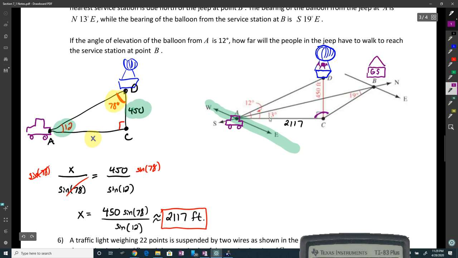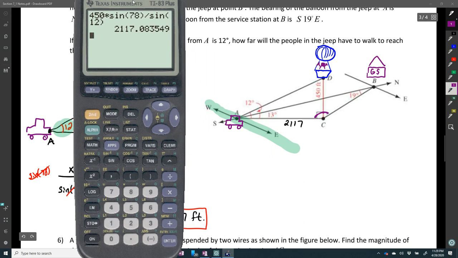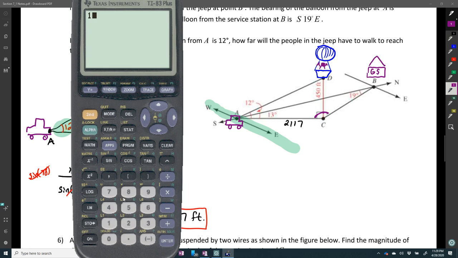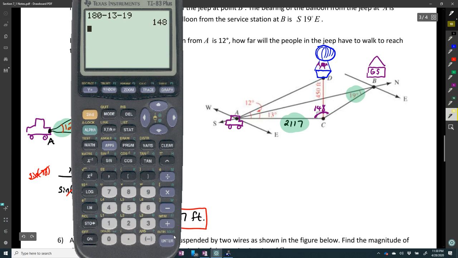And this angle here, this is 13 and that's 19. I can do 180 minus 13 minus 19 is 148. And again, looking at this, let me erase the little road I have here. I have an angle and its opposite side. And then I can figure out the distance. So I have an angle and its opposite side will be that length that I'm looking for. Okay, so I'm just going to call it the distance.